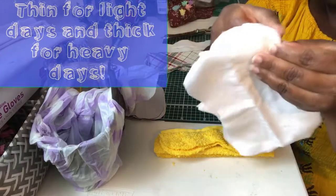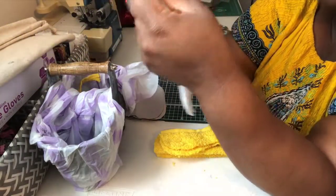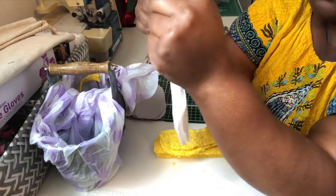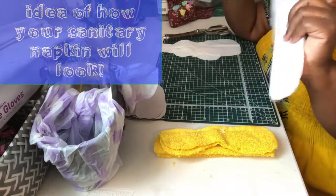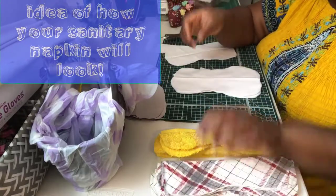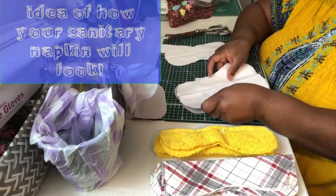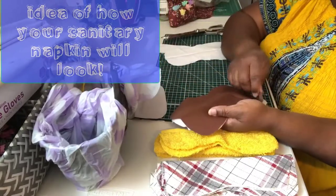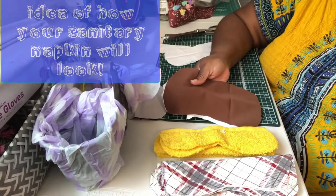So in this one, you have one, two, three, four, five layers thick. Sorry, I'm really picky with this at times, but this is five layers thick, and this is why I was cutting out so many of these, because that's five layers, but it took all of the white ones except for these two over here. I'm going to cut out some more in just a second. If you want to make it five layers thick, you'll have your PUL layer on the back so it doesn't go through. There's your PUL layer, and then after your PUL layer, you'll have your cover layer that's going to cover everything.